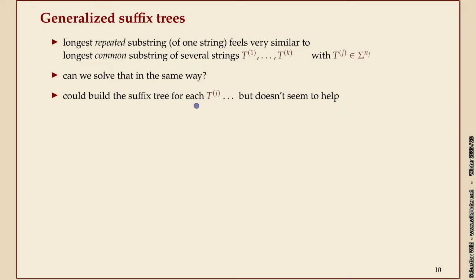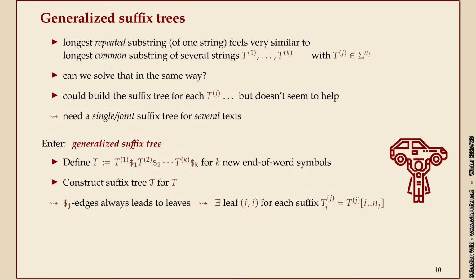Somehow we need a way to get that all in a single data structure. Now the suffix tree is strictly defined for a single string, but what we can do is concatenate the strings. And you want to be a little careful so that you don't have mixtures, a suffix of one string and a prefix of another string. These we are not interested in.